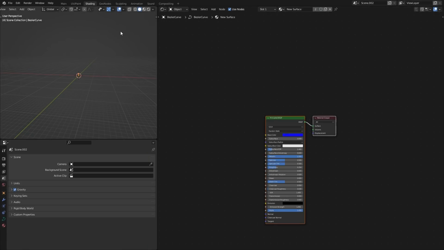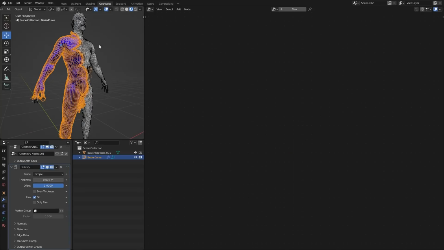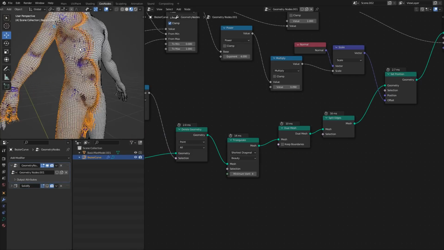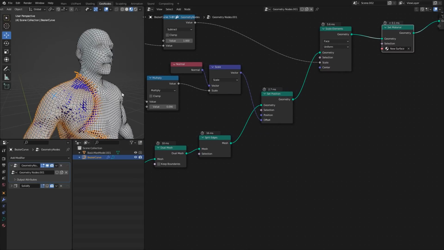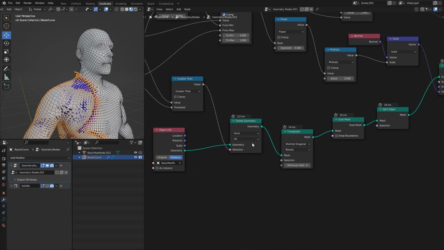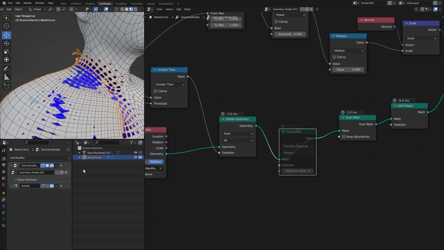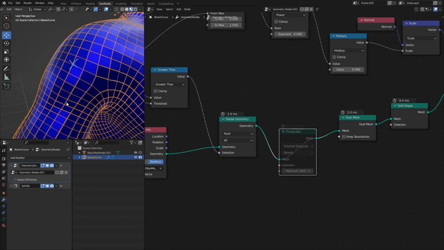However, what other shapes can we do? If we go into the geonodes, where did it go? So this is my Solidify. I'm not going to Solidify for now, it just slows me down. I prefer performance at the moment. What else can we do? Well, if we just remove the triangulate, if I press M to mute it, this will all become squares. So now you can do squares.